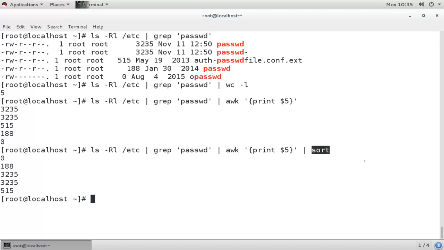Just like this, you can add as many pipes as you want. This is a very good way to use these commands, and it is very helpful.